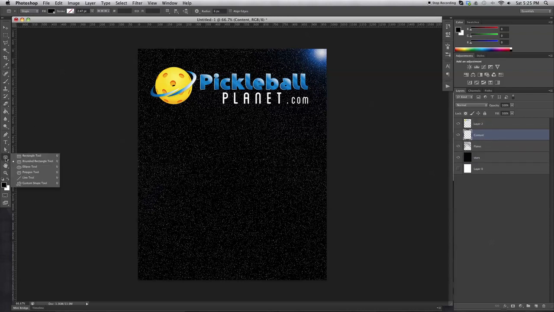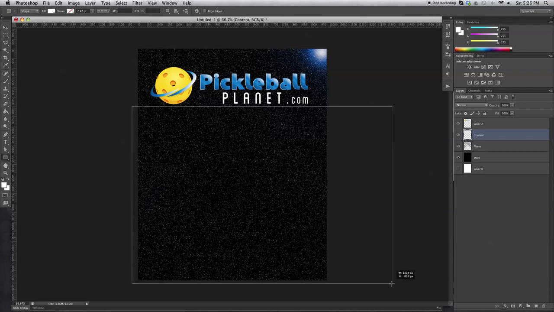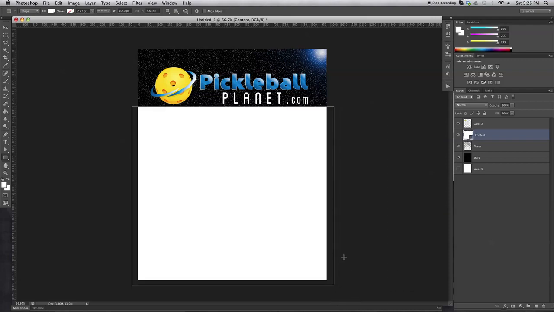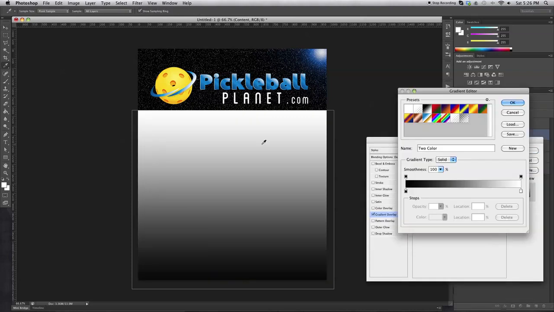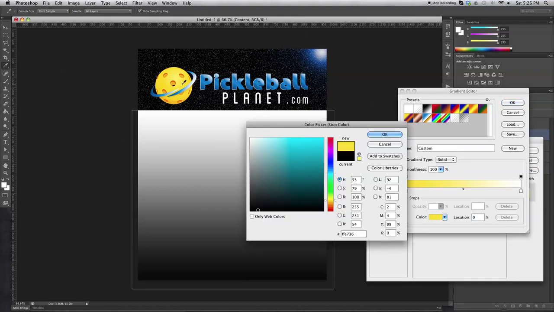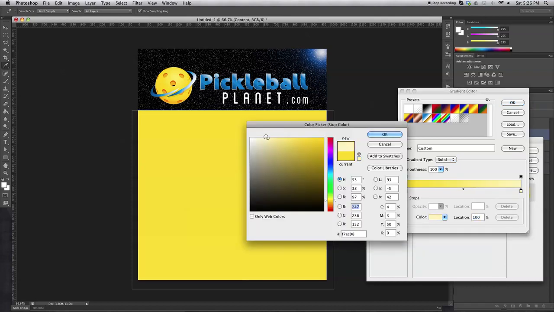And now from here, I'm going to choose my rectangle tool. Let's go with white for now. We might change that. I'm going to just draw a rectangle, and we'll bring that down a little bit. That looks okay. It's pretty hard, so I'm going to add a gradient to that. I'm going to do FX, Gradient Overlay, and let's try this crazy color. My dark color I'll have be yellow, and my light color I'll have be just a lighter yellow.